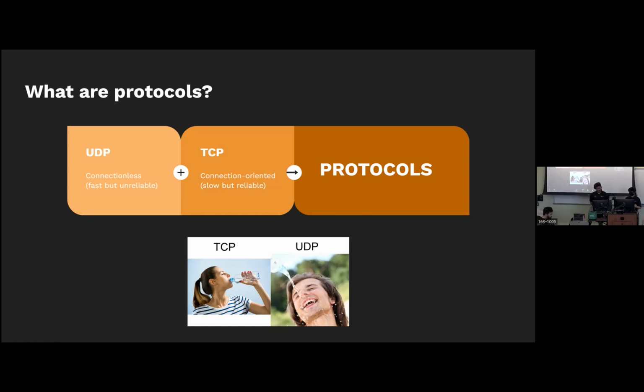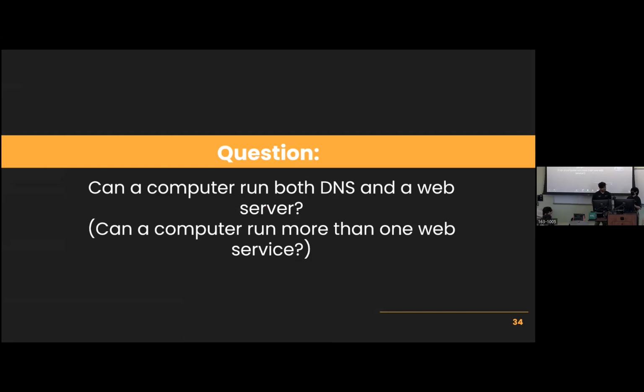But usually you want to use TCP when you want to receive everything, right? And this is why we use TCP for websites, right? You don't want parts of the website. I want all the blogs from nosecurity.blog, not just some of them, right? But UDP is more if you're doing something live, you want the data quick, like live streaming or live gaming. As you can see from this picture that I got from the internet, UDP is very messy and it's just sort of pouring it all over, and TCP is making sure all the water is getting into the system. But yeah, it's not even that funny.